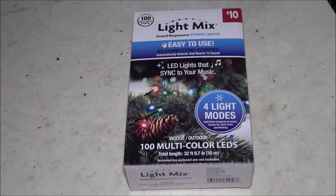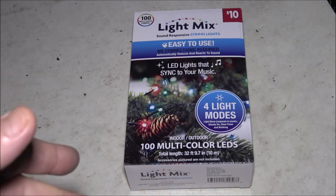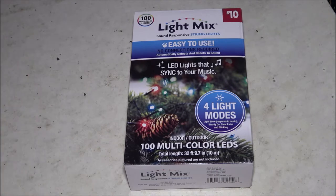Tonight, we're going to be checking these lights out. Kind of like a review, but I just pretty much want to show you these lights, because I think they're pretty cool, if they work. But I don't know, because I haven't opened them yet. So let's go ahead and open these up, and let's check them out.